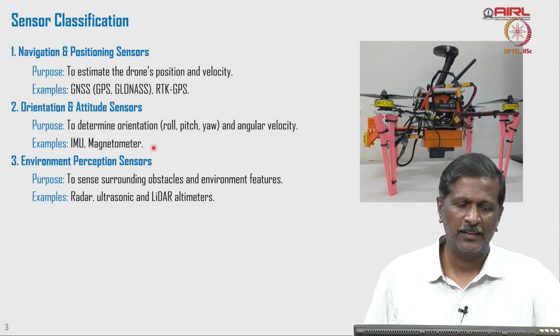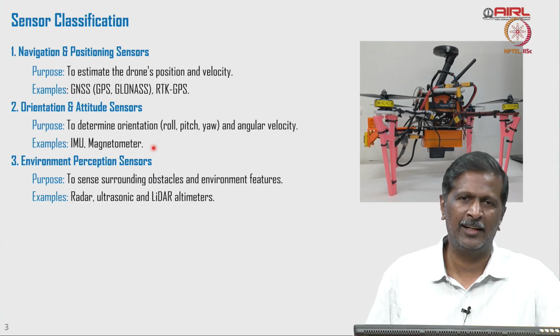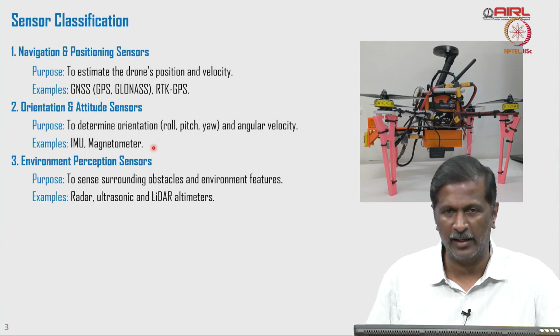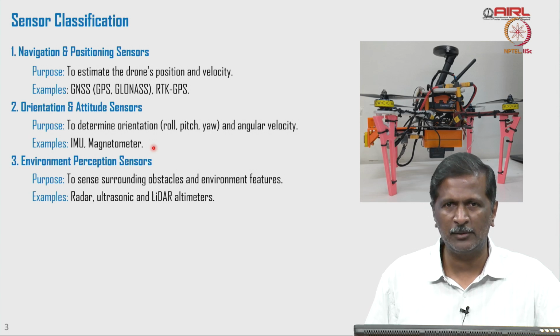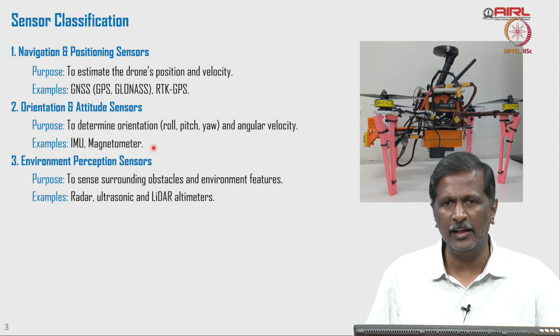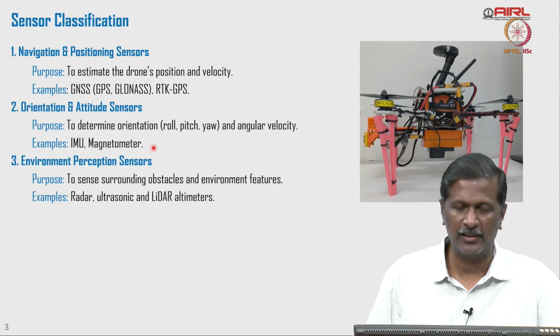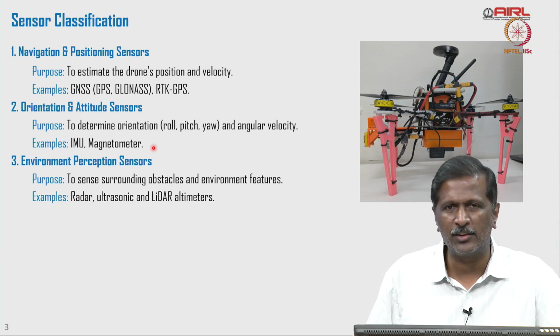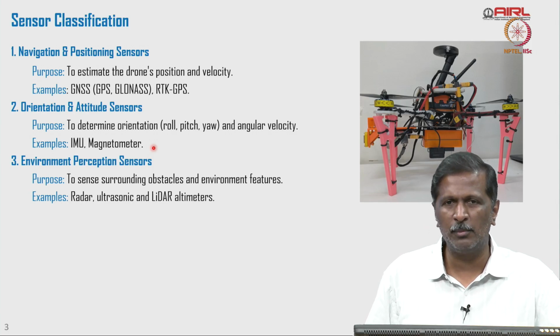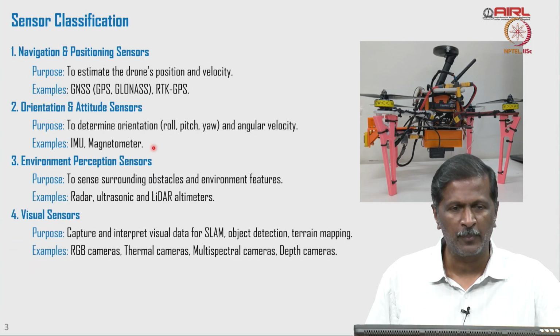And we also use sensors which talk about the context, the environment in which the drone is flying, right. The moment we bring the drone into the practical world, we need to know at what height it is present. I can use ultrasonic sensors, radar and LiDARs, right. I can also measure the wind speed if I want to handle it accurately. We can have those sensors also, right.